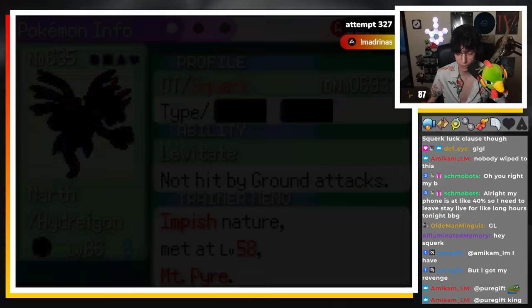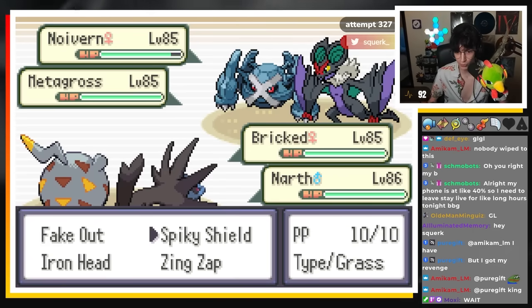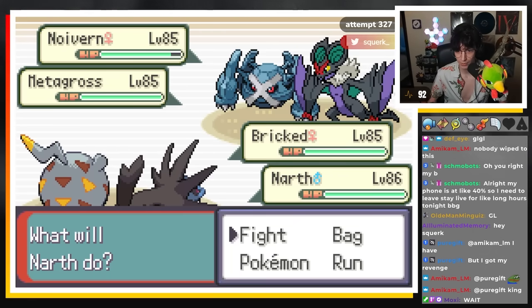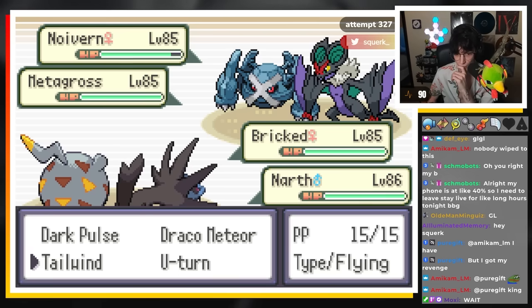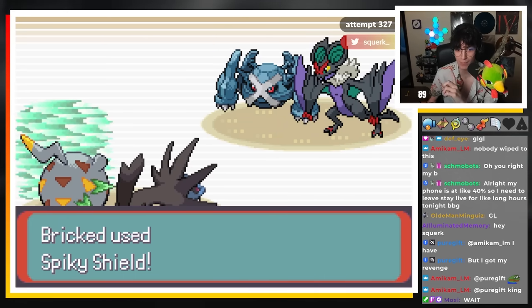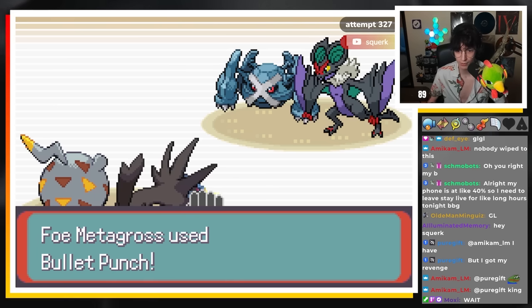Hydreigon is also holding a Dark Gem because Metagross sees that I always OHKO it. So we are going to Spiky Shield the incoming Focus Blast, and we're going to Tailwind. This should always be Focus Blast into Togedemaru and Bullet Punch into Hydreigon. Perfect.